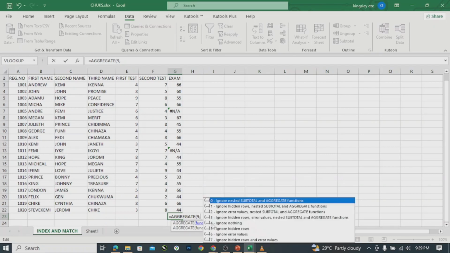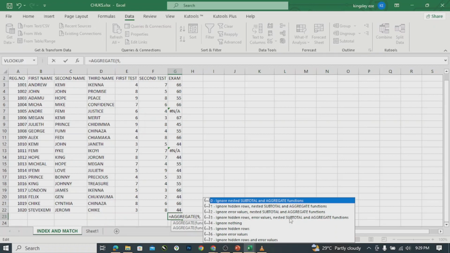I'll press comma. The next thing it asks me is, what type of aggregate am I performing? Should it ignore nested subtotals and aggregate functions? Should we ignore hidden rows and nested subtotal and aggregate functions? Should we ignore error values, nested subtotal and aggregate functions?